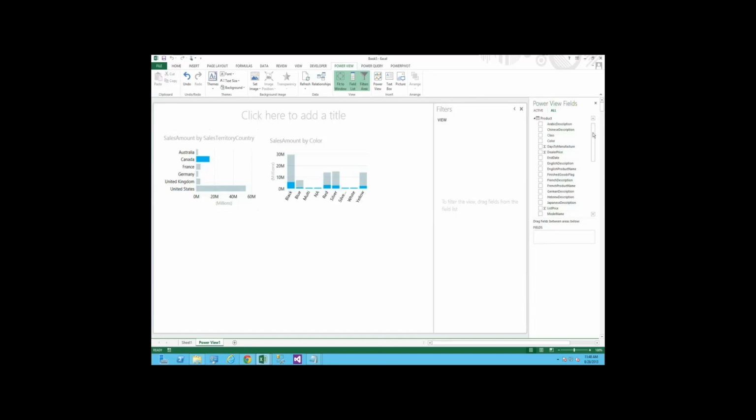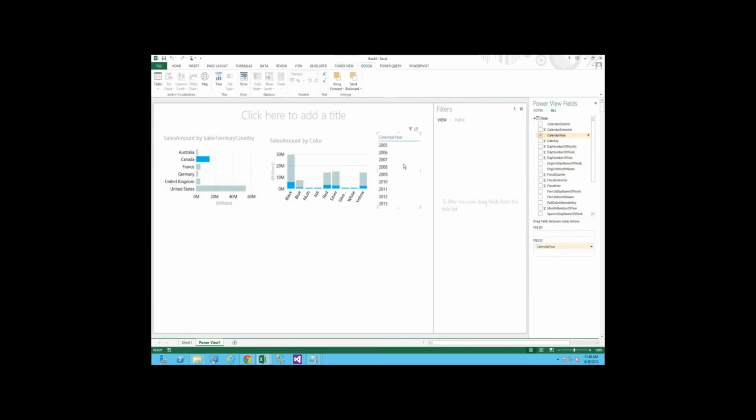Another thing we could do is add a slicer to this. Let's say we were only interested in looking at a specific year. I clicked in another section and selected my year. Then I'm going to click this little slicer button up here. Now we have another way to change both of these report elements based on this given slicer. If I only wanted to look at sales for the year 2011, I could do that, and the reports will be automatically updated to reflect that. If you want to clear it, you just click this little clear button, and you're back to the original.